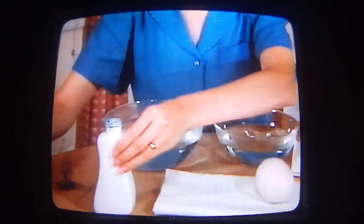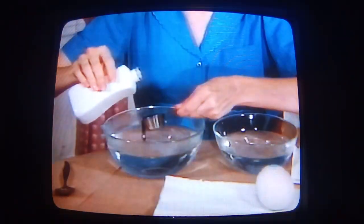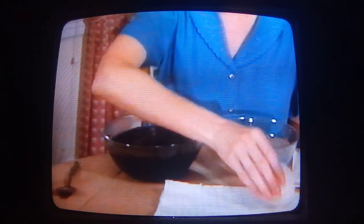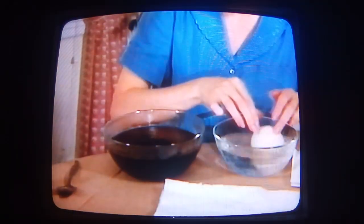To make the decorated tennis balls, first dissolve 2 tablespoons of liquid dye in 4 cups of hot water. You can use mixing bowls or pans to hold the dye solution and a mixing spoon to stir the dye. Next, dip a tennis ball in plain warm water. Have you ever dyed Easter eggs? Dyeing a tennis ball is very much the same.